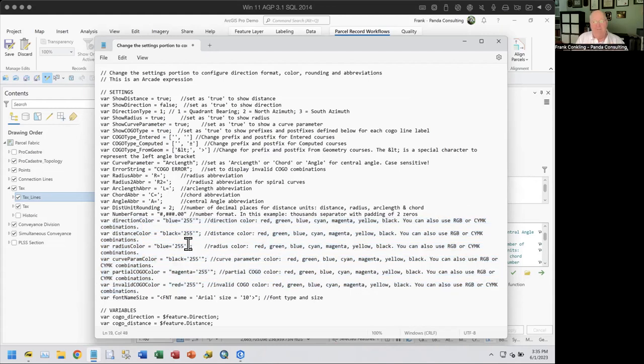And basically, these are the standard red, green, blue, cyan settings on here, so that if I wanted a bearing to appear in something other than blue, by the way, this is the intensity, I could tell it, well, I want my bearings to be red instead of blue.